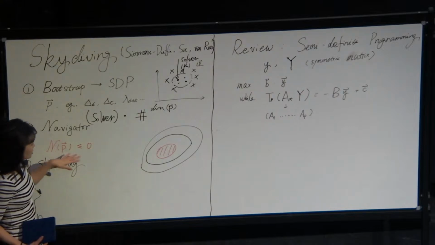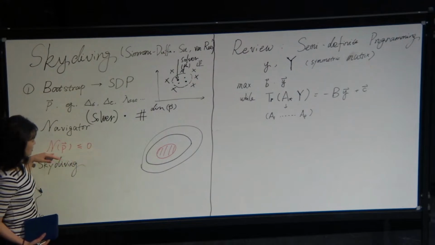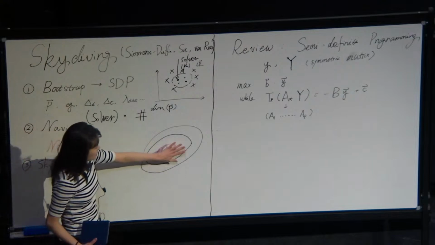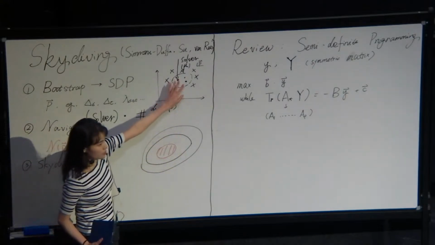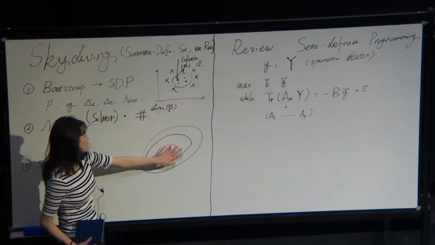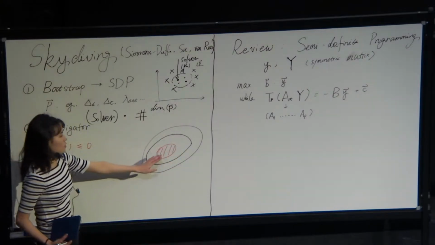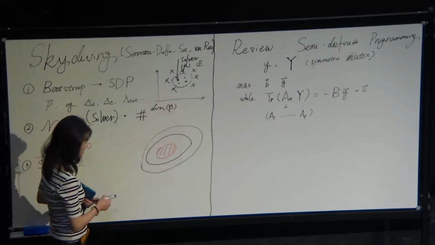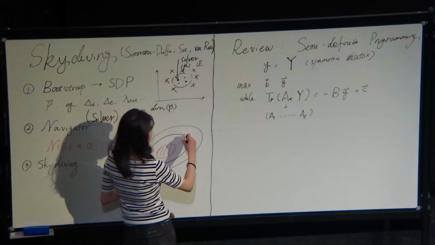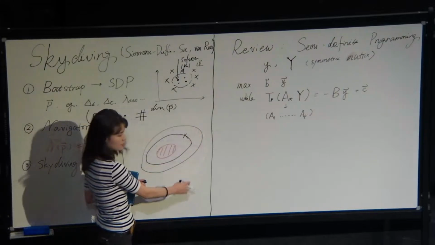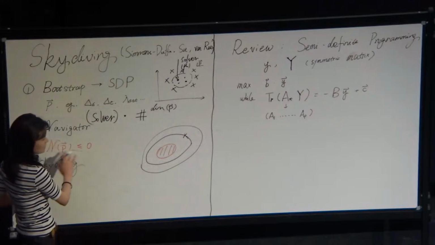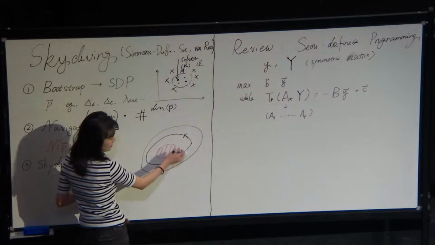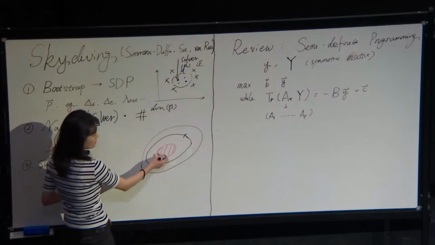The navigator function is a function of p, of the parameters, and it's designed in such a way that within the allowed region, here I draw an island, the navigator function is less than or equal to 0, with 0 on the boundary, and it's positive outside. Now let's sample one point in this parameter space, and as indicated by the navigator function, it's outside of the island, and the goal is to reach some desired solutions inside the island.